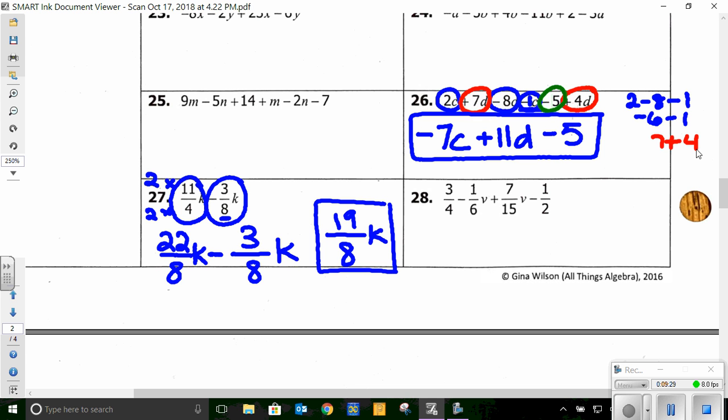But do remember that all fractions always have to be in lowest terms. Also remember, we do not want a decimal answer. It started as a fraction, we leave it as a fraction. If it starts as a whole number, like here on number 26, and we were to get a fractional answer, make sure it's in fraction form and not decimal form. But always make sure our fractions are in lowest terms. And you can also leave it as an improper fraction. All right, so that is combining like terms. Do the rest of these on this page for practice. And when you're done, check your work.